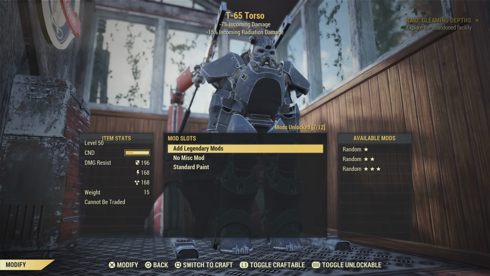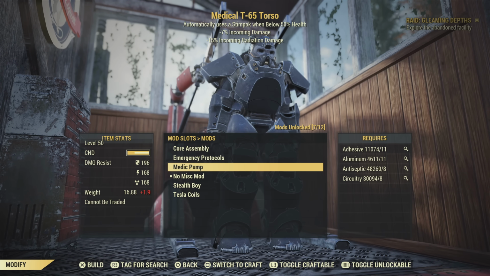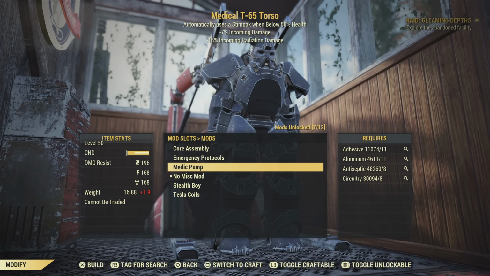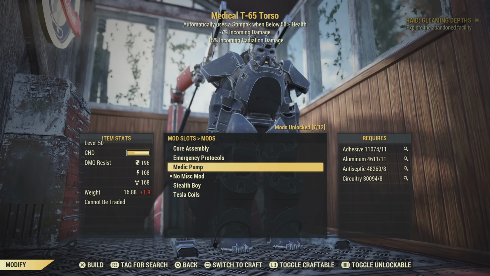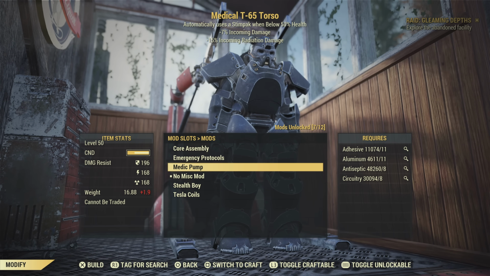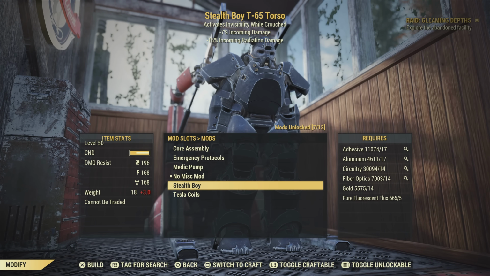Just saying. We also have some mods for the T65 as well, including the medic pump and the stealth boy. The medic pump will automatically use a stim pack when below 50% health, and the stealth boy will make you go invisible when you're crouching. So just wanted to make sure you know what these mods do and what they fall under.